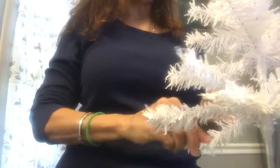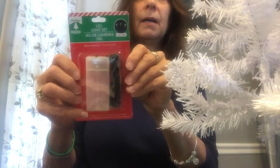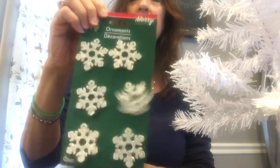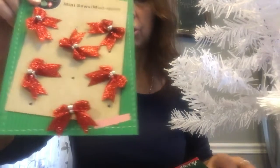With a white tree, I'd say use white lights. I did get some with wires on them — little mini lights — that are going to get wrapped around the tree first. I also have berry garland and bows. This package came with red and green bows. For the white tree, I'm going to use the green bows. You can do any variation — these are just ideas. I've pulled them all out and have them individually ready to go on the tree.